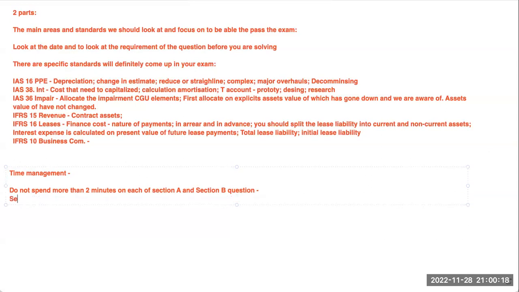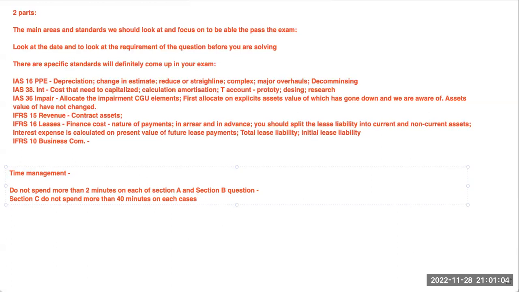And when you reach section C, be aware that you do not spend more than 40 minutes on each of the cases, whether they are interpretation of financial statements or preparation of financial statements, whether you have finalized the requirements, whether you have additional comments to put in, it doesn't matter. If it's 40 minutes, then finish your first task. And if you follow my rule, if you follow the steps, then at the end of attempting all the questions, you will have enough time to recheck your answers, to add additional comments to the ratios, to check your answers in section C, and also to try to guess the answers to the questions that you don't know.